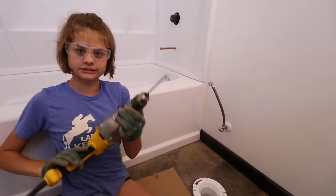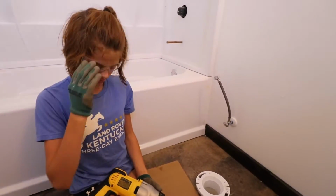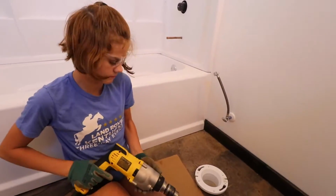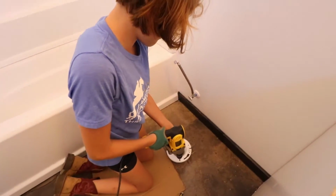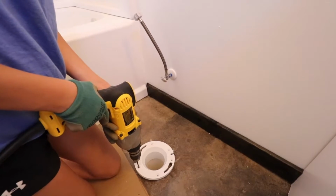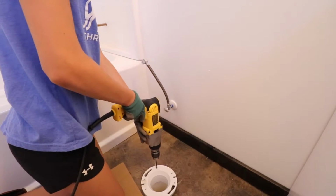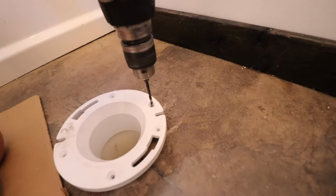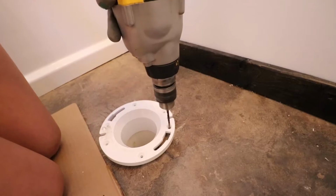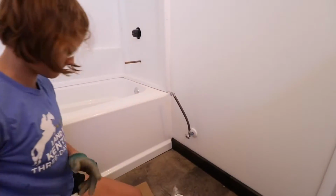Now basically put that drill bit in each hole and just tap down and mark it. Go straight down, and make sure you're totally perpendicular to the floor. Okay, good. Okay, last one. Now let's pull the flange out and drill those holes.